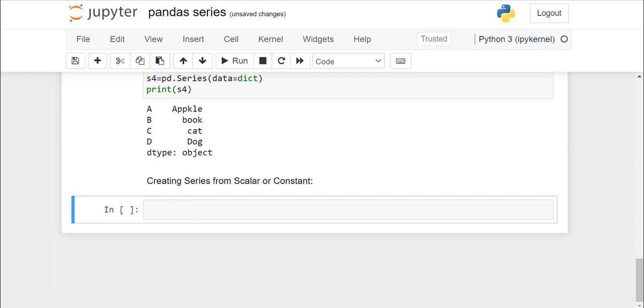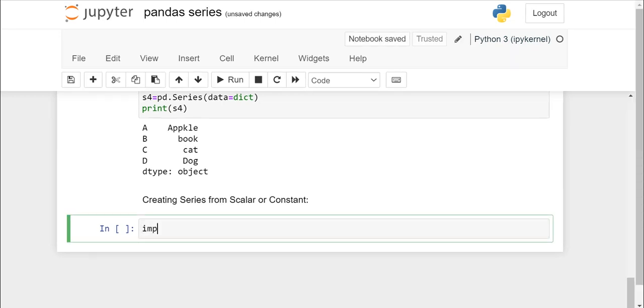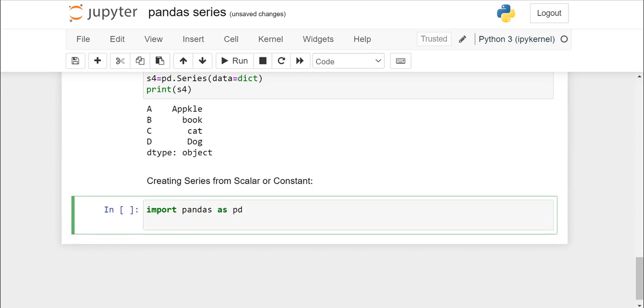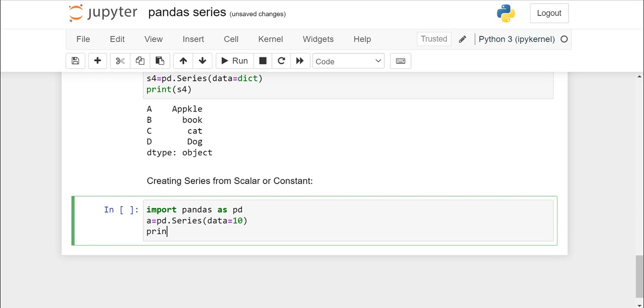You can create a series from a scalar also. Suppose you write import pandas as pd, and I am creating a series object A is equal to pd.Series, with data is equal to 10. That means I am giving only a single value. Suppose you print A, what is printed?